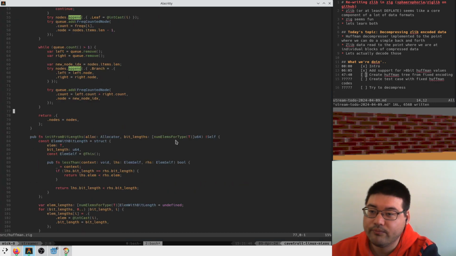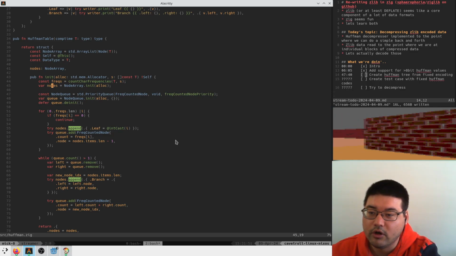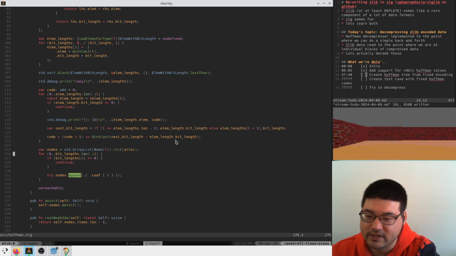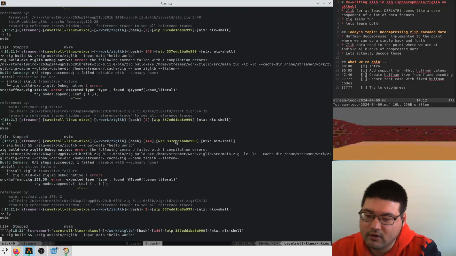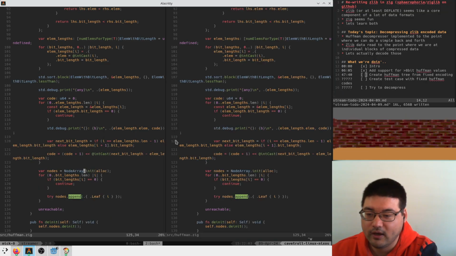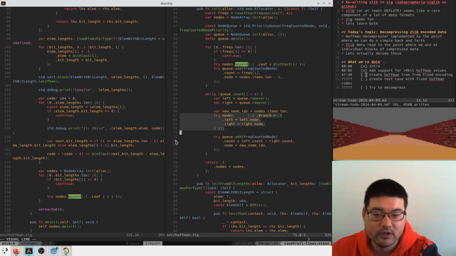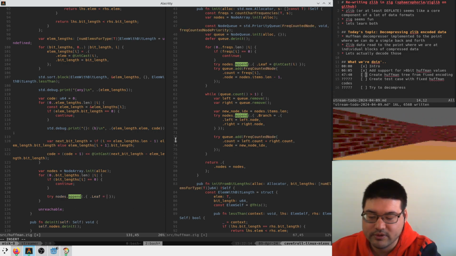Did I mess up? Nodes is a node array, array list node T. So maybe we'll just use node array here instead, even though it's the same. I don't think that's changed anything. And then I must have just messed up. Nodes append. Oh yeah, I used this dot leaf equals. Ah, it's like this. Equals in cast I.